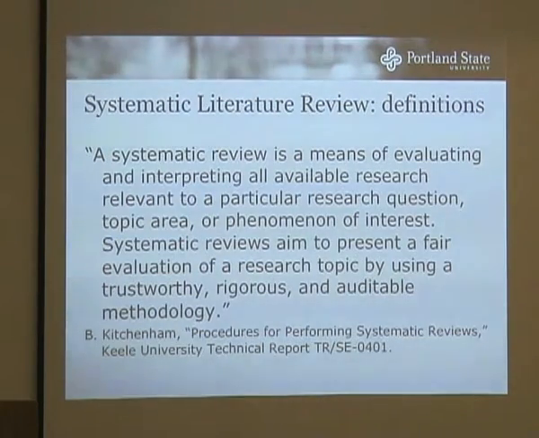So they define a systematic review as a means of evaluating and interpreting all available research relevant to a particular research question, topic area, or phenomenon of interest. Systematic reviews aim to present a fair evaluation of a research topic by using trustworthy, rigorous, and auditable methodology. Now, there's a lot of words in there, and I'll show you another one. I think the key here is that when you look at this as trustworthy, it's the quality of the data that gets in, you know, garbage in, garbage out kind of thing. It's got to be good stuff going in.